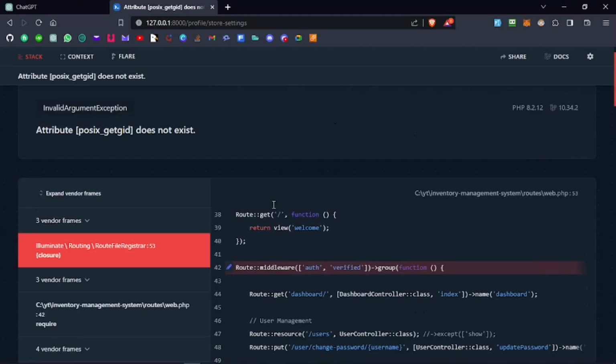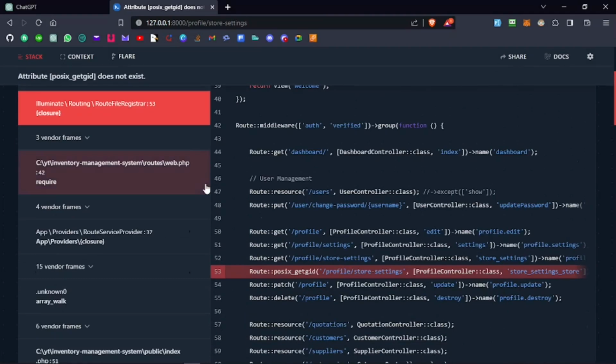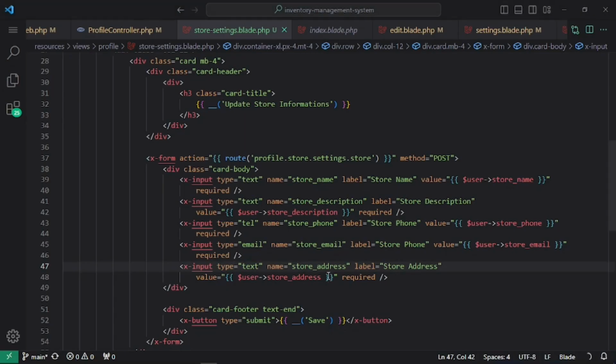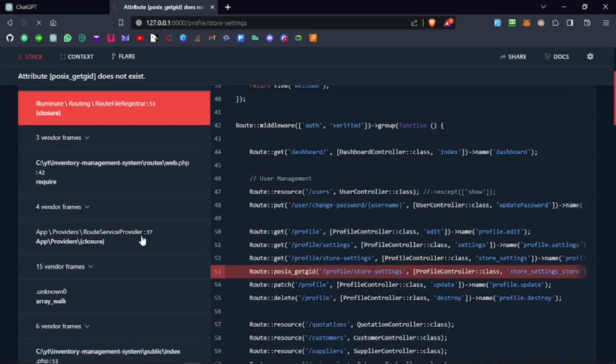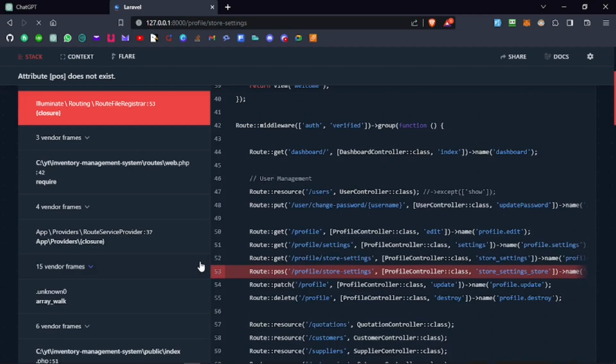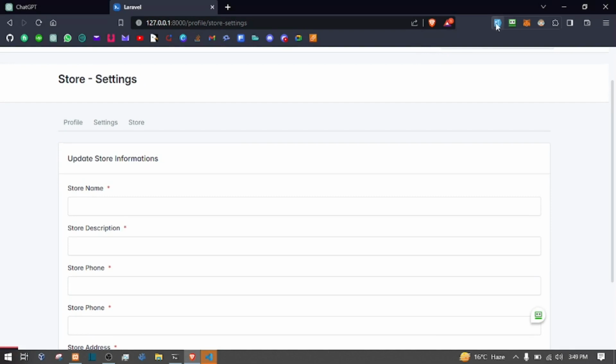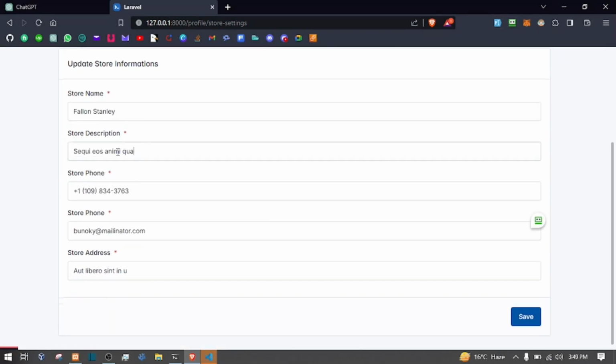Okay, what is this error about? Okay, so we made a mistake in the web.php. Let's go back. You can see the post and get is wrong, the method was wrong. So now let's give it a try and see if we are able to update the information. Post, refreshing again. Okay, so we are going to use a form filler to fill this form for us. So there we go, the description, 1 2 3 4 5.